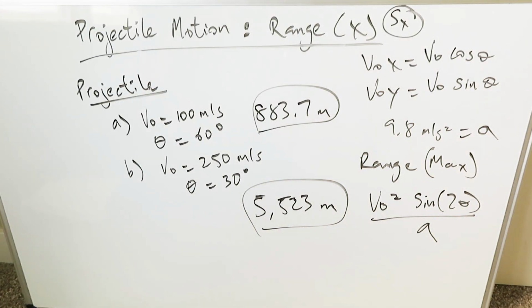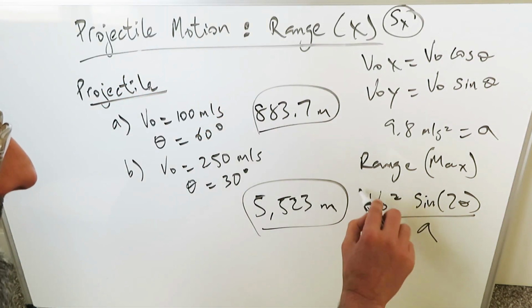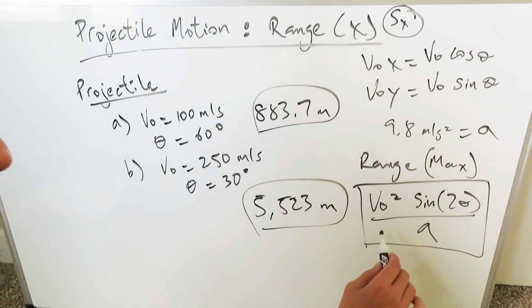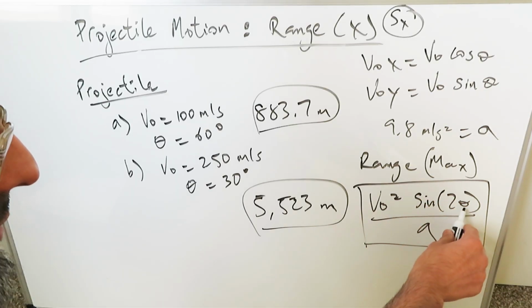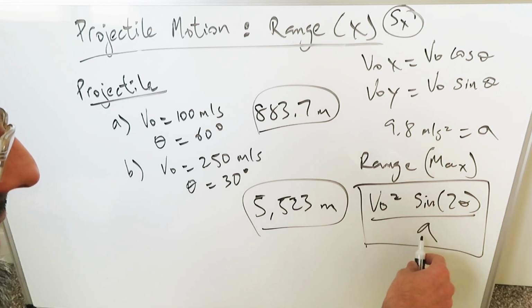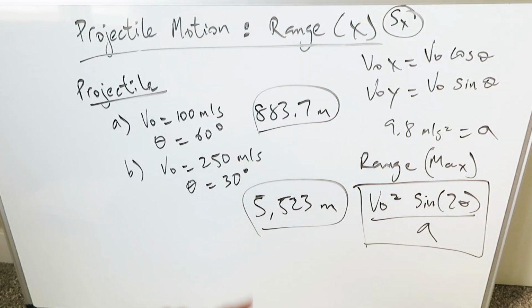If someone were to ask you how you can determine the maximum range of a projectile in terms of a motion, where it landed, your formula is this. The range is always equal to, in terms of the horizontal dimension, initial velocity squared times sine 2 theta, your angle with respect to your horizontal, divided by acceleration, a or g. Either or, it doesn't matter. Both of these answers are correct.